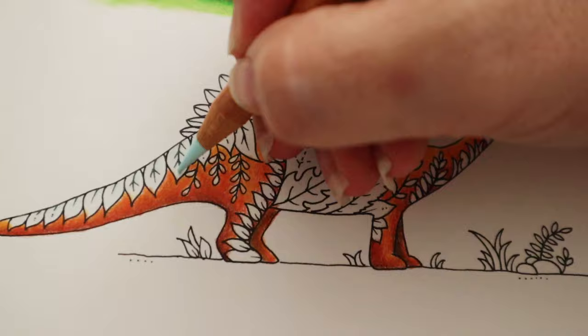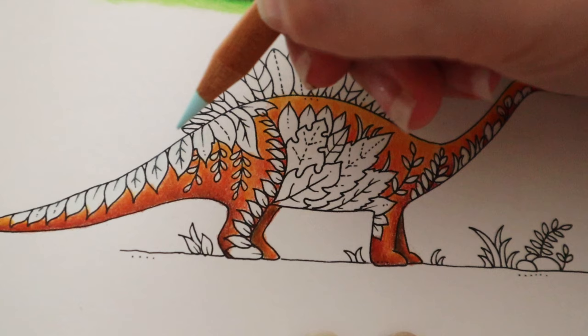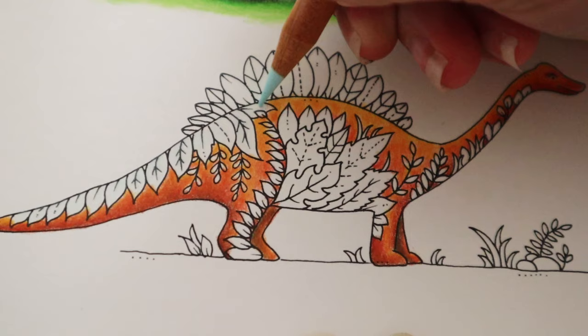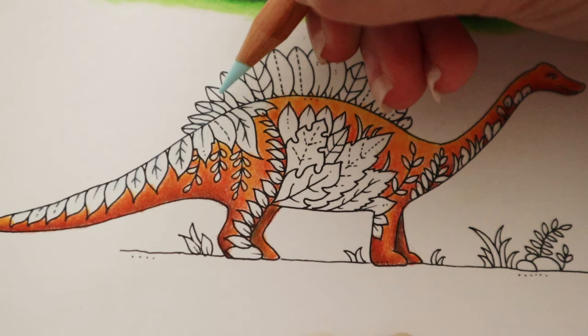For the little leaves here on the tail, I'm not going to go super dark on those in the shadow, just because they go out rather than underneath. But the leaves on the belly that go underneath, I'm going to make those really dark in the end when we get in and do all the shadows and stuff.